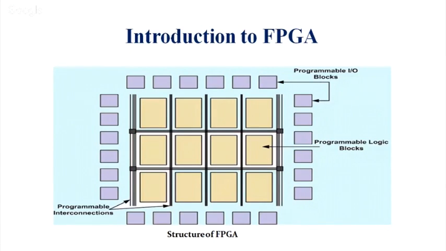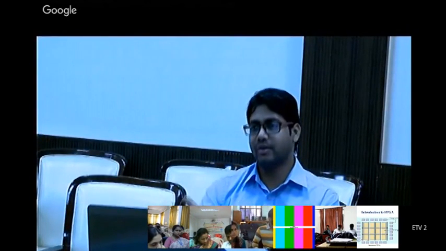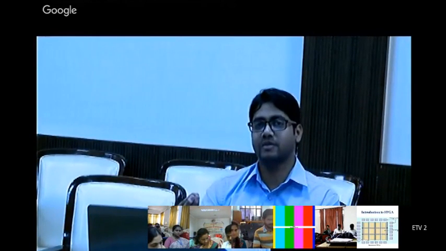The second advantage is that microcontroller-based systems have a limited clock, like 16 megahertz or 24 megahertz. But with an FPGA, there is a large span of frequency. In Spartan 6, for example, there is about 300 megahertz, so you can even produce 10 nanosecond pulses.